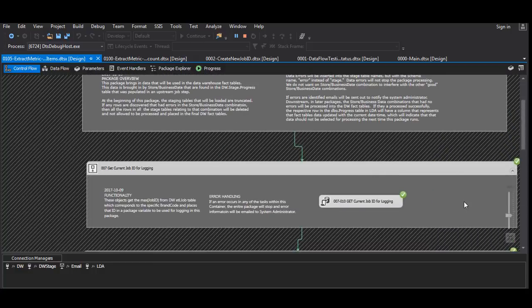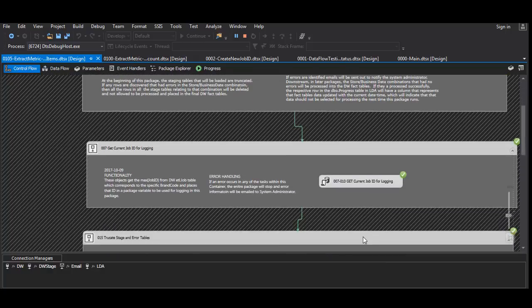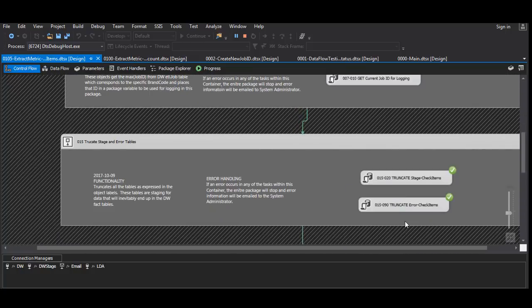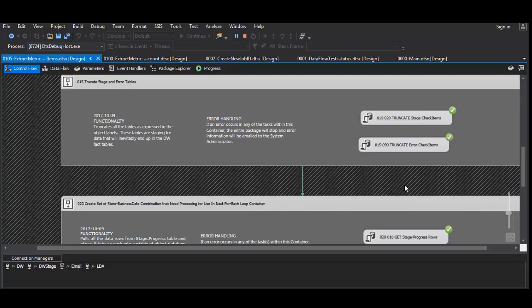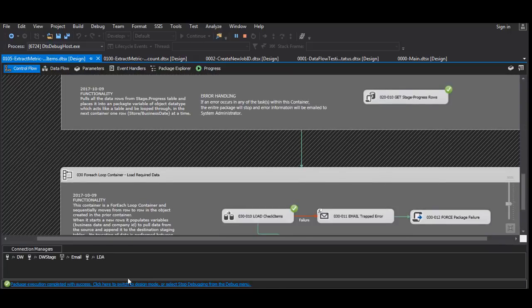Notice that my numbering from container to container is 005. It's in numerical order. Within the container, I name it 007, just like the container, then 010, just like your old BASIC style type thing. Here we go, 010. But the main thing is it's in order. And these two don't have to be in order, since there's no connection there, they're running parallel. So as you see, the whole package completed. If you look down here, the little green box means that the package completed successfully.